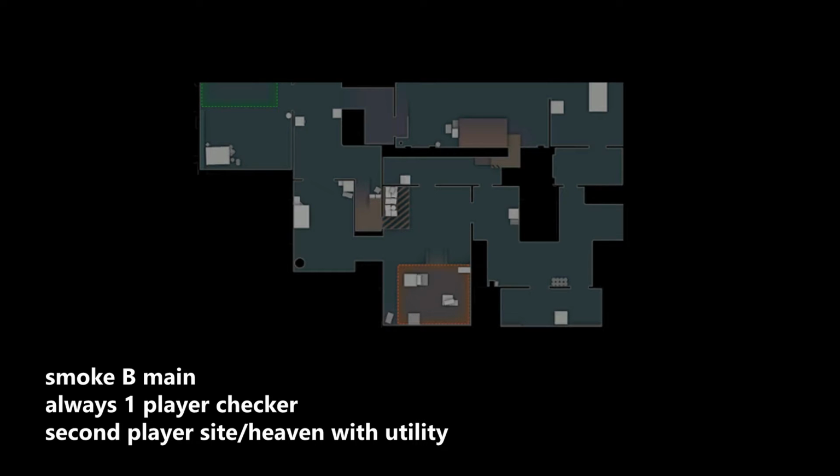But overall, you can see the default setup is mostly the same: a lot of the teams like to smoke B main. There's almost always one player in checker, and the second player is usually site or heaven. He has to have utility, and this is important because this player needs to be able to support the checker player just in case he gets into any trouble.